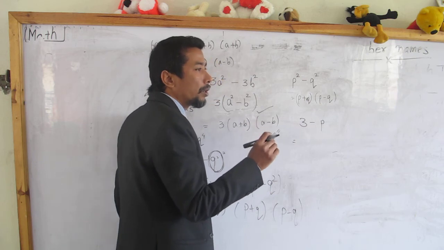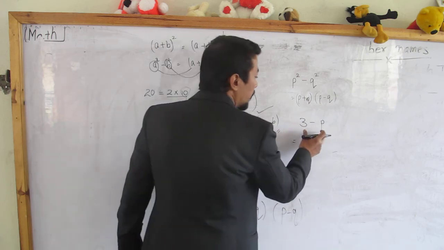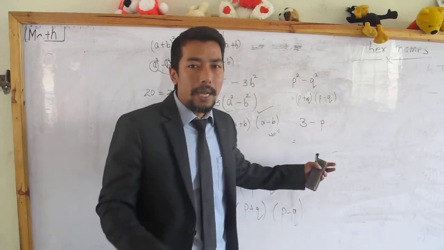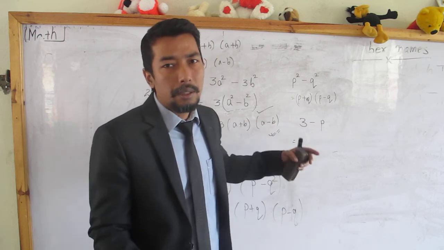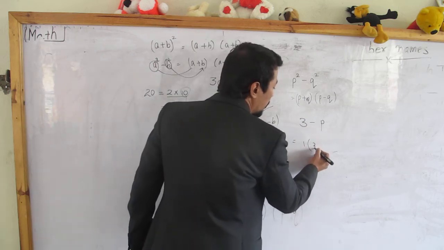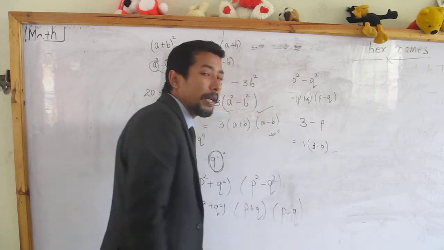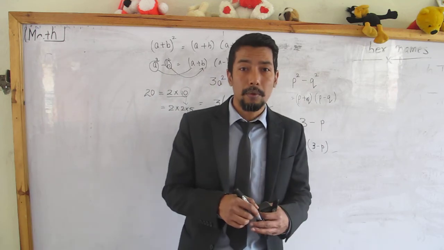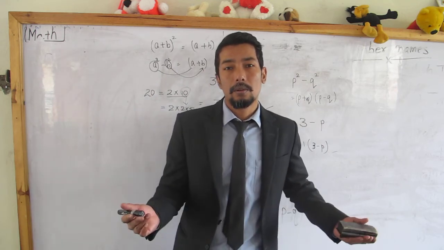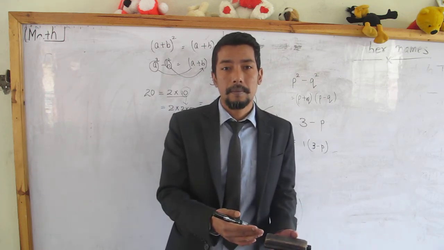But that does not mean, sir, this question is wrong. Sometimes, mistakenly, the teacher gives you this question. Then rather than saying, sir, this question is wrong, you stick to your rules. So, 1 is common, 3 minus p. This is your solution. It came in bracket form, in multiplicative form, and it is factorized. What is the factor of 5? Sir, there is no factor. The factor of 5 is 5 times 1.